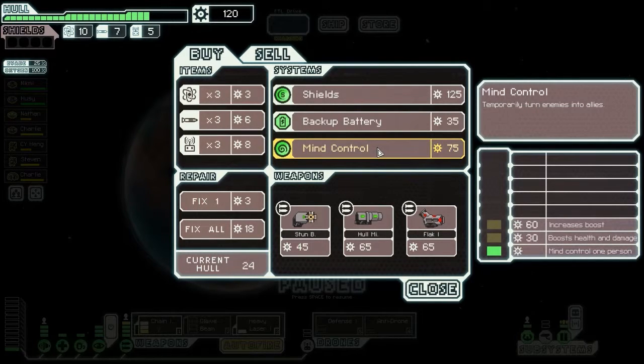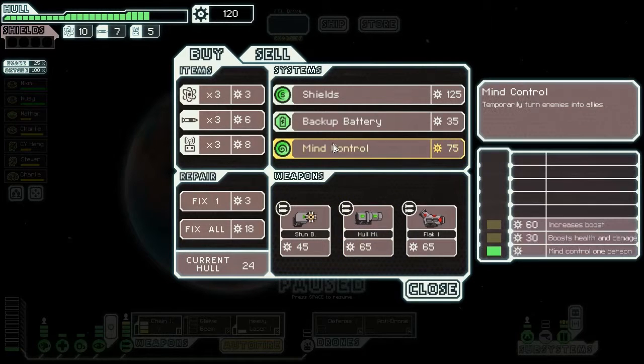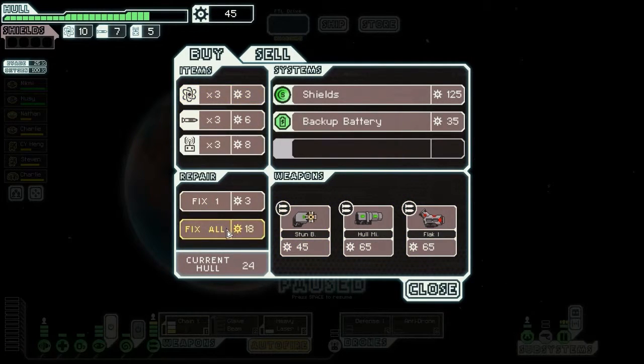Mind control is really nice, especially when you get to the final boss. As it is, I can get the shields down fairly reliably. The only problem is I only have eight power that I can put into the weapons, and that's what I'm holding right now. So, I think mind control is the right buy. If I bought anything else, I just wouldn't be able to use it anytime in the near future.